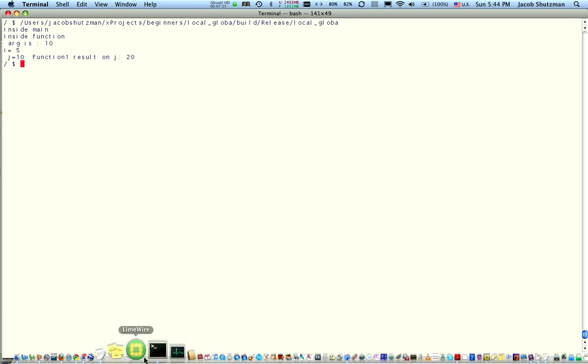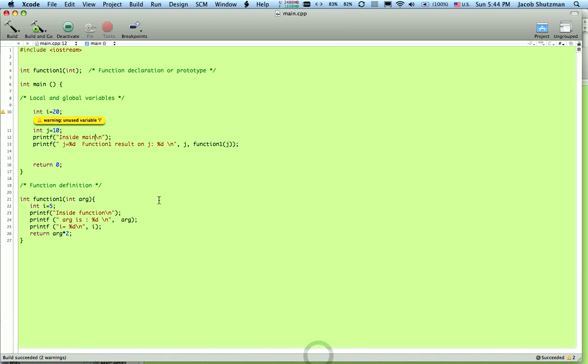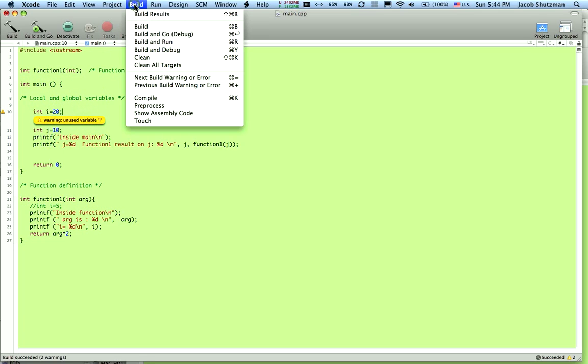So now we'll do another thing. What we'll do is we'll eliminate i here and just put it in a comment, and let's see if the function takes the i from here, which is the main. Let's try to compile.